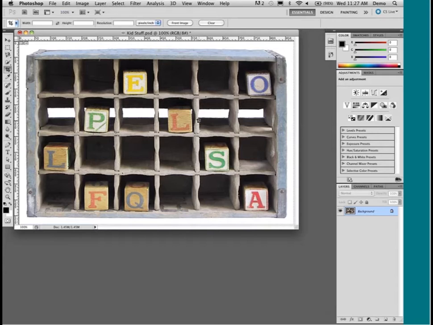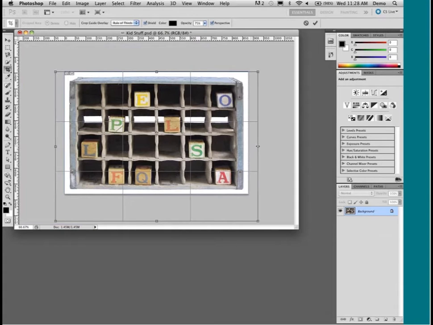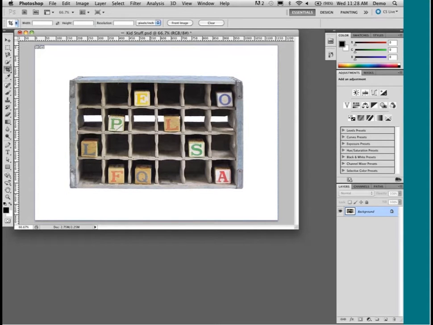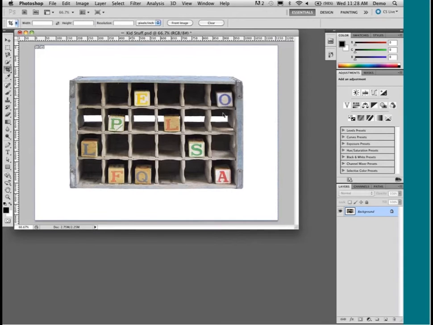Now, another thing we can do, which I use more than you'd expect, is let's say I set a crop for the whole image, the whole canvas area. You can actually drag the crop further than the canvas area is right now. You can even use modifier keys like holding down Alt on Windows or Option on Mac and drag both sides. If I drag out further than the actual canvas area and press Enter or Return, it adds canvas area. So you can add canvas area pretty easily that way too, instead of going to, let's say, Canvas Size. Let me undo that.